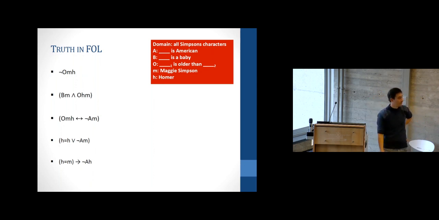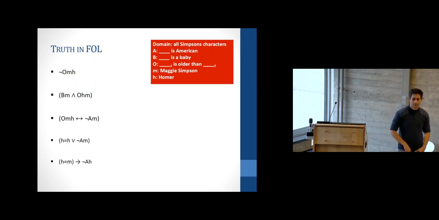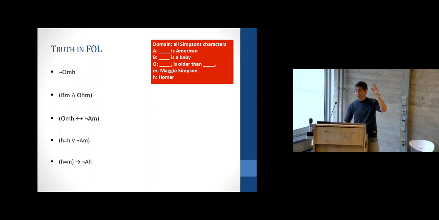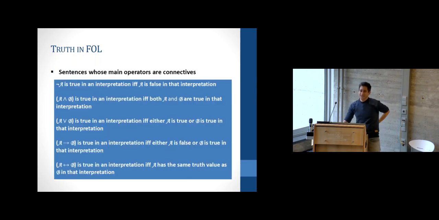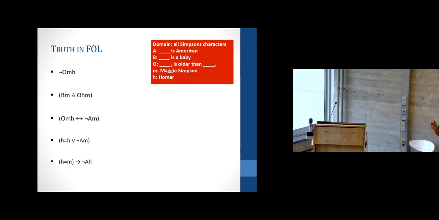You said the first disjunct is true, so the whole disjunction is true. Correct. But look at what they mean: Homer is Homer, or Maggie is not an American. If she were American, we know that both are true. Right, and it's an inclusive or. So how is this still true? Because this is false: Maggie is an American. But just in case the negation was gone, Maggie is an American and Homer is Homer, so both of these things are true. And the disjunction is true if at least one of them is true. Or is inclusive. It's enough for one of the disjuncts to be true, maybe two of them, in order for the entire disjunction to be true.